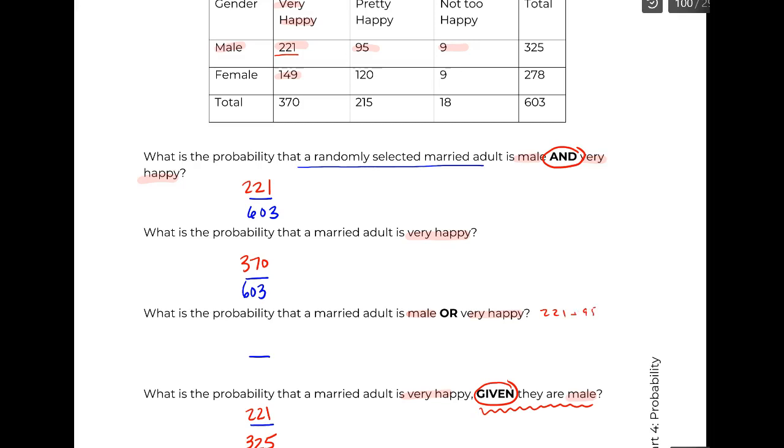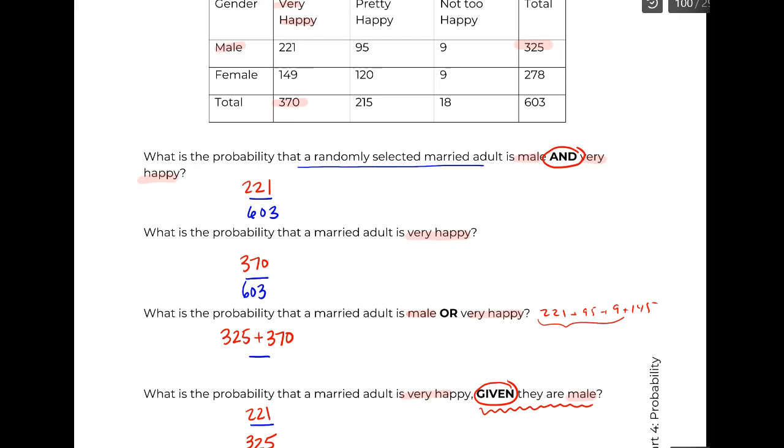221 plus 95 plus 9 plus the 149. If you're really clever, I've had a lot of students say we could take all the males and then just add the very happy females to that. It's the same thing, it's just adding these first. But we're going to see eventually a nice little formula, and that's a different way to do it. I've also had students tell me, well, we should take all the very happy people and all the male people and add them together. One of my old CTs, Eli, said this, I think, in class. He said we're supposed to add them together. Maybe it was somebody else.